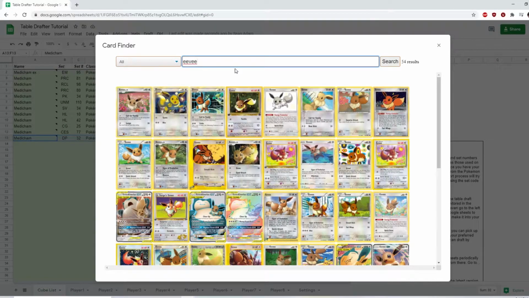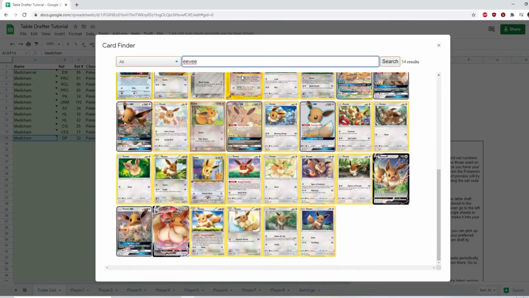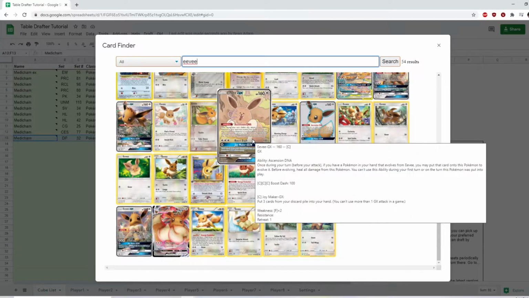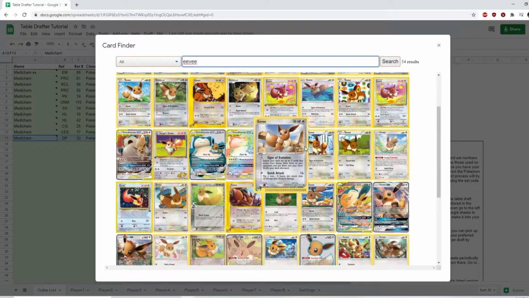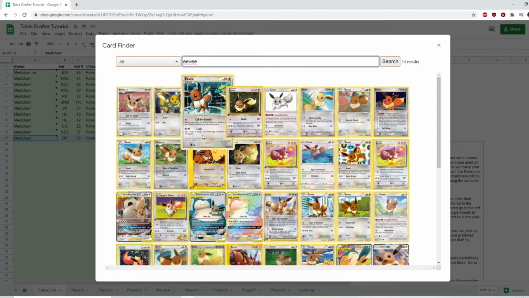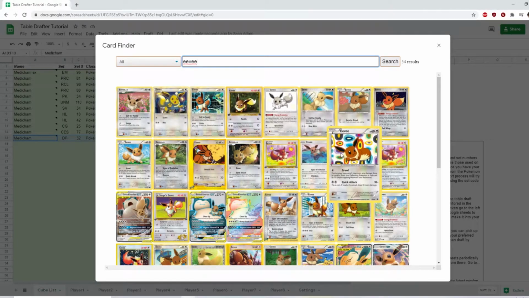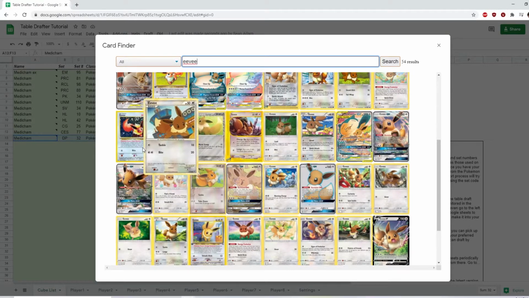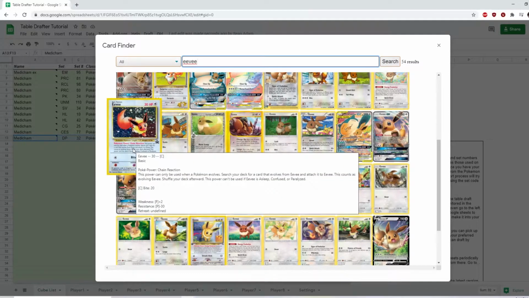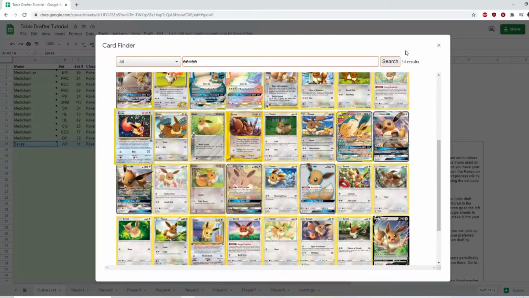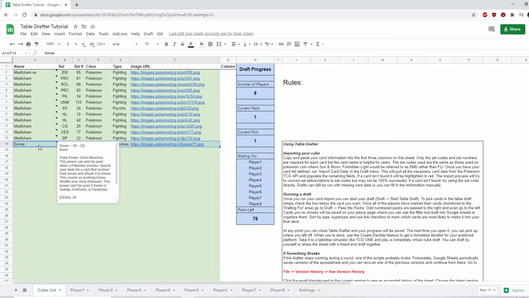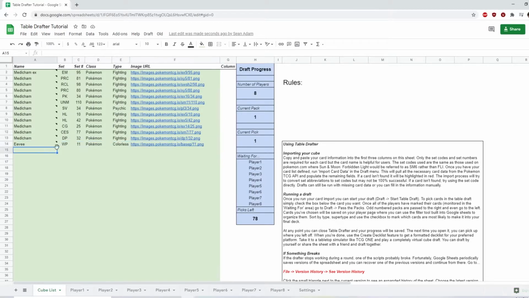Some of the older Wizards of the Coast promos have a hard time determining what the actual abbreviation is. Normally it's BSP, but sometimes it can be something crazy. Well, let's say we find our favorite guy, Eevee, from the Wizards of the Coast promo, Chain Reaction. If we click it, it puts it in there. And you notice here, the normal set code for base set promos would be BSP, but under here, it has WP. But the card already imported correctly. And the note's correct too.